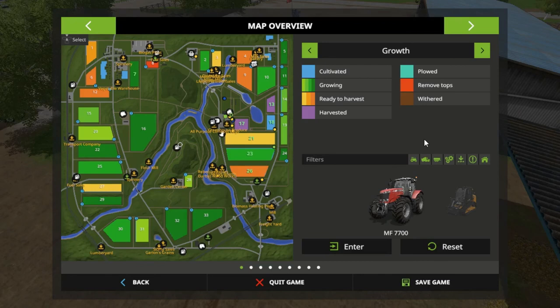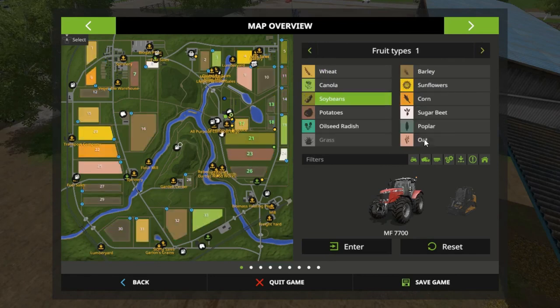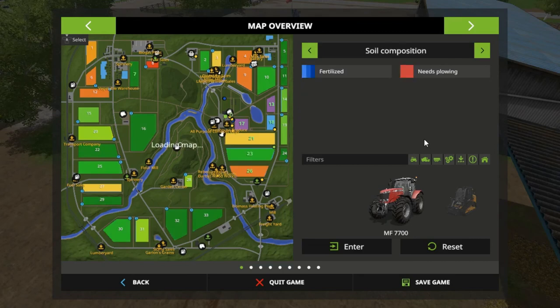I guess 26 is ready to be harvested and 21. 21 can actually be waited on a little bit. What was 23? Potatoes. Okay, well, we need potatoes. All the fields need to be plowed.